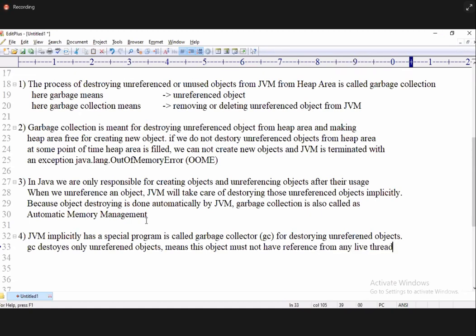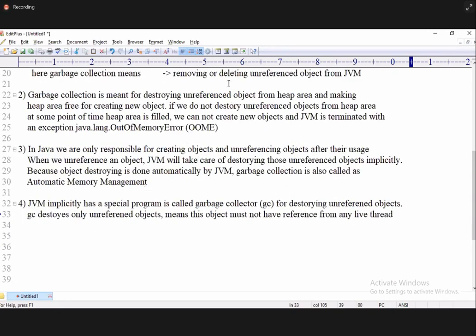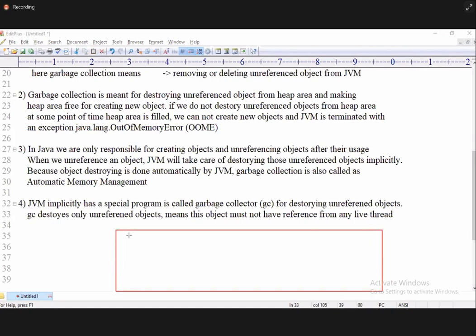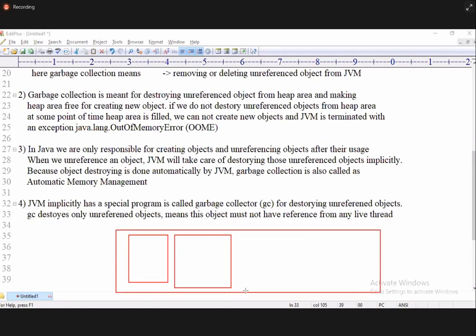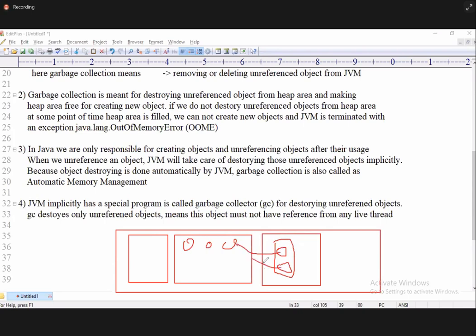See, Java programs are executed from where? Threads only. This is our JVM. Inside the JVM, there is the method area and heap area. In the heap area, the objects are created, and these objects are held by methods that are executed. Methods hold these object references from either the main thread or custom threads. Java is a multi-threaded programming language.